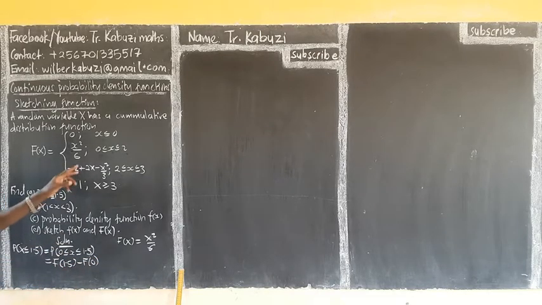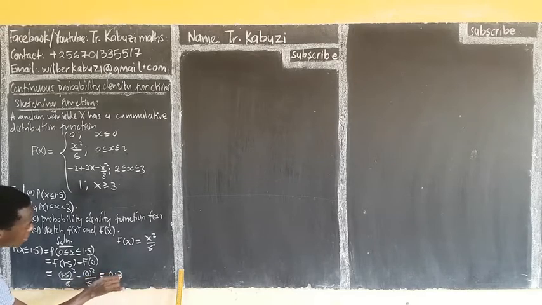Now, which function do we use in this range? All these ones are in this interval. Their capital F of x is x squared over 6. So you just substitute directly. This will be now 1.5 squared over 6, then minus 0 squared over 6. And the answer will be 0.375.